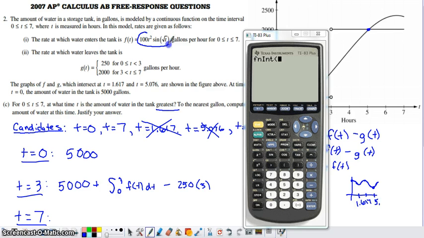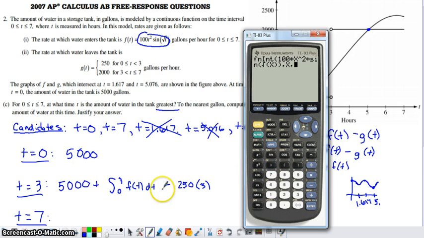So I want to type this function in now. If I carefully type that in, so 100, and then I'm going to change the t to an x, so 100 times x squared, and then times the sine of the square root of x. You tell the calculator what function you want to integrate, you give the calculator a comma, and then you tell it the variable you want to integrate with respect to. Well, the variable that I put into the calculator was x, so I want to integrate with respect to x.